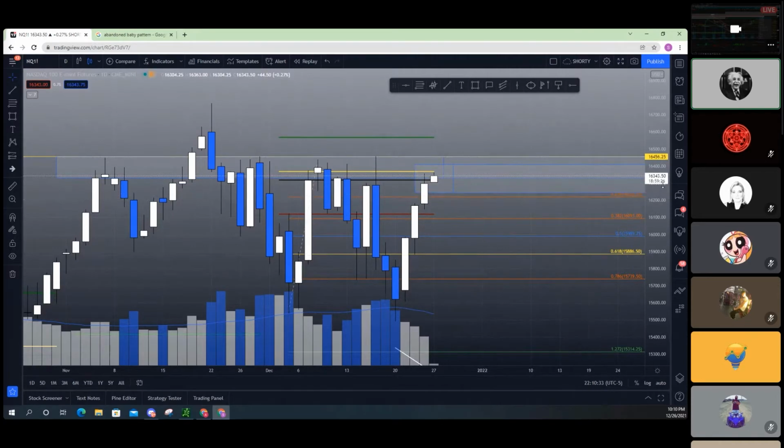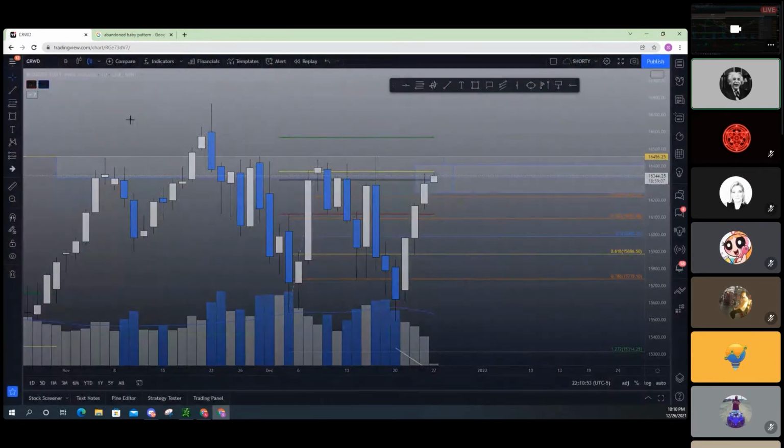And this is, I mean, this is a significant point. This is about 100 and what? 100 and something points here between where it's at now and here. So it might not be that we trade too heavy tomorrow, unless we go on the bear side and break some of these levels on the downside. But that's why we'll look at some stocks right now. Let's look at CRWD. I did like CRWD the way it's looking.